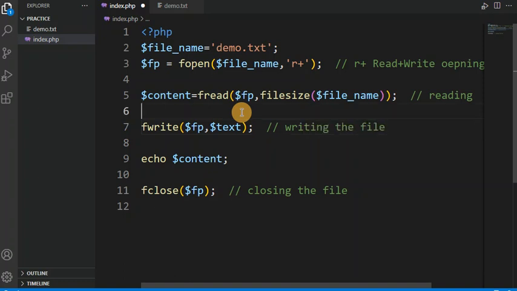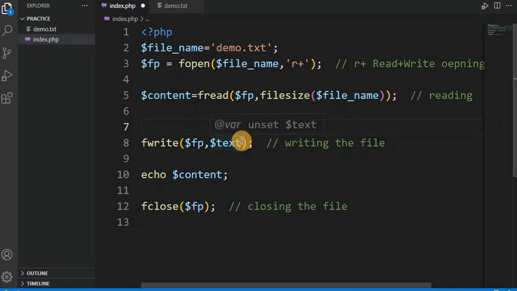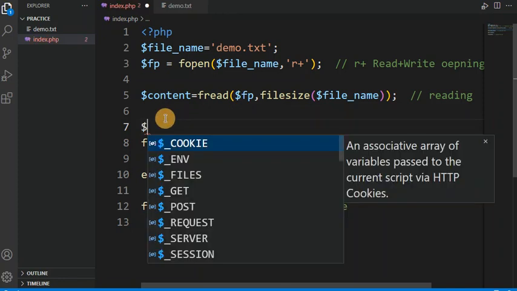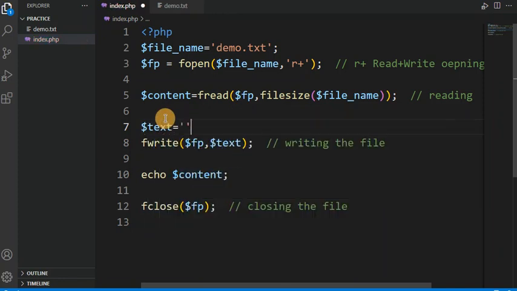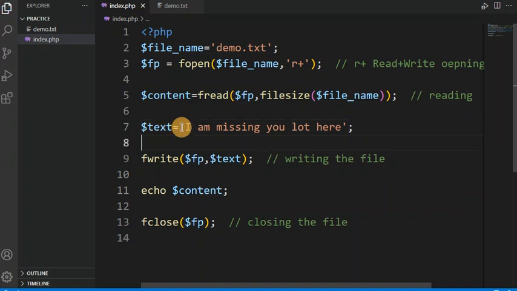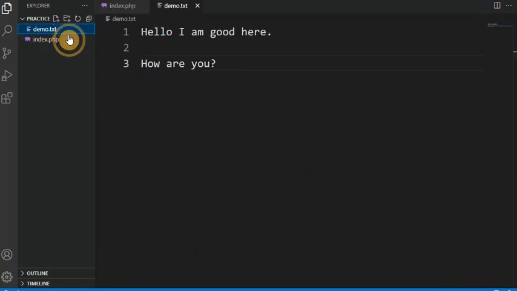Now you can see this text variable is not yet defined, so I am going to define it as well. Text is nothing but "I am missing you a lot here." So this way we can write content here. You can see this content I have written, but it is not available in this text file yet.